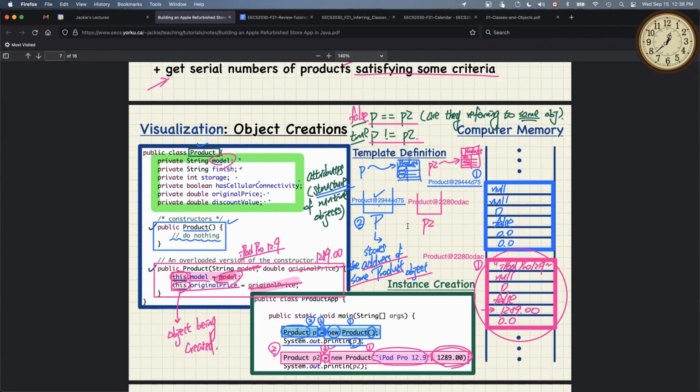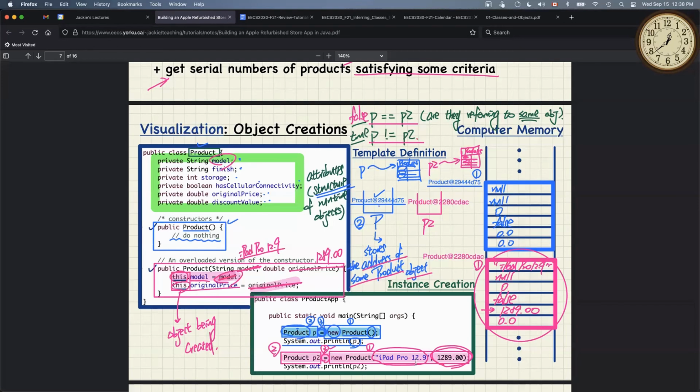The one in blue is the default constructor, where all the variables are set to their default values. Correct. And the lower one, in red or pink, is the one where we give some arguments so that the constructor can create an object with some values.